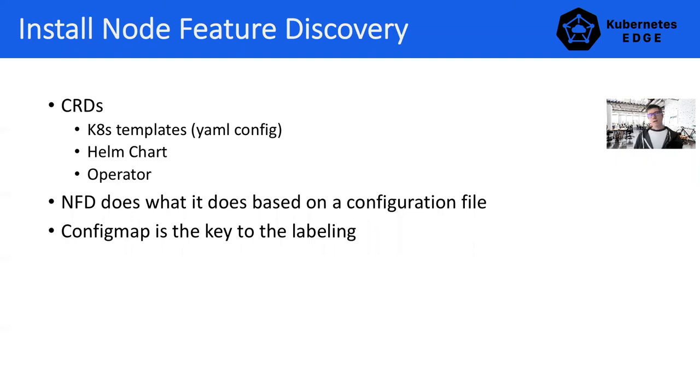How do we install it? I installed it using Kubernetes resource configs. You could install it as a Helm chart. You can install it as an operator. And when the underlying config map changes, the worker reloads it. The config map is that default config map that was commented out that gets installed automatically with node feature discovery. There's a healthy bit of documentation on how to use that configuration file. And I'll share a link with you at the end on where you can go look at it.